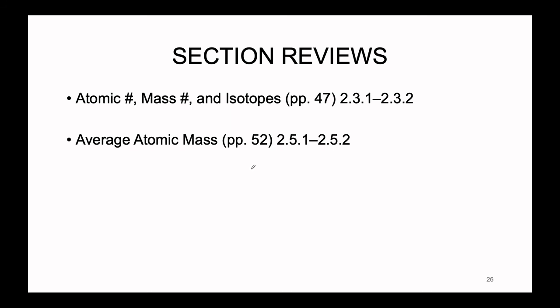All right, and that brings us to the end of our lecture on the distinction, the definitions, working with isotopes and ions. Here we can see a couple of section review problems. Again, I did go through and make sure that all of the page numbers align now with the 4th edition. If I happen to have missed a page number as we continue throughout this lecture series, please let me know in the comment section below. I want to make sure that I am actually updating my slides, making sure that they are accurate.